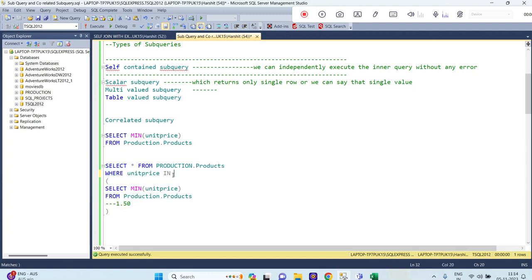Okay, but mostly we write the equal to operator only whenever we are dealing with a scalar subquery. So up to here everything is clear, right? What is scalar subquery in SQL?